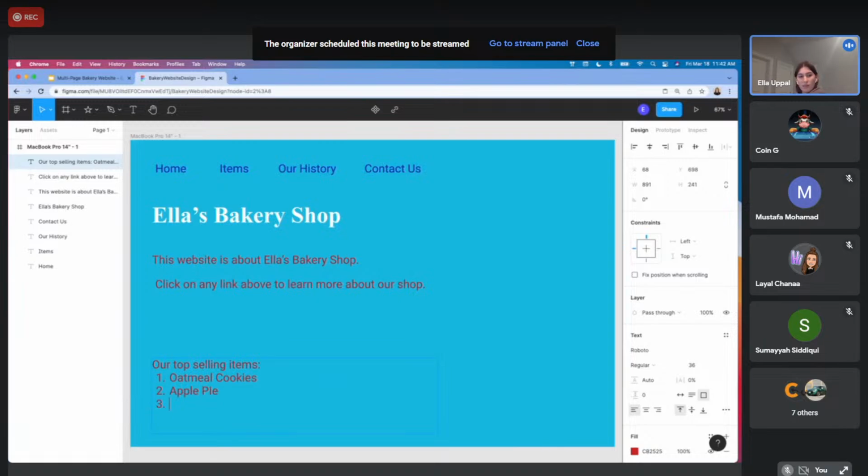Okay, and I'm just clicking the return button on my keyboard and it's continuing making these numbers for me, like a list. Okay, return or enter, whichever. It says different things on different people's keyboards sometimes. Okay, and then my third item, I'll put chocolate cake. Oops, that looks pretty good.